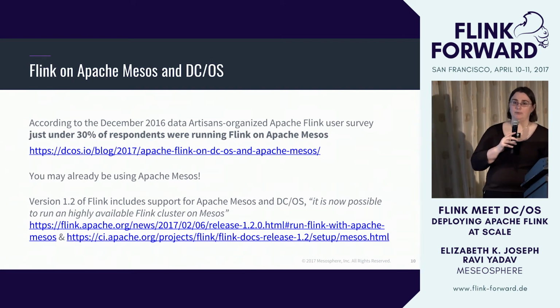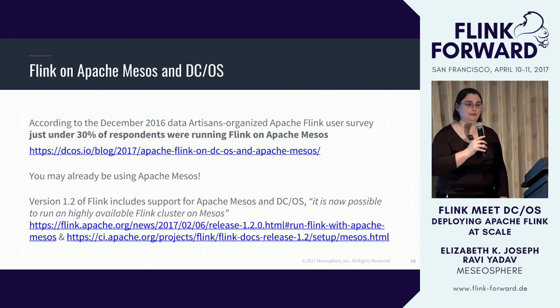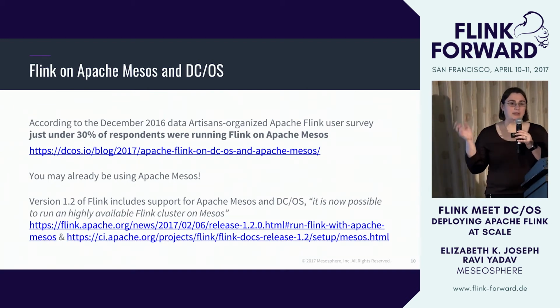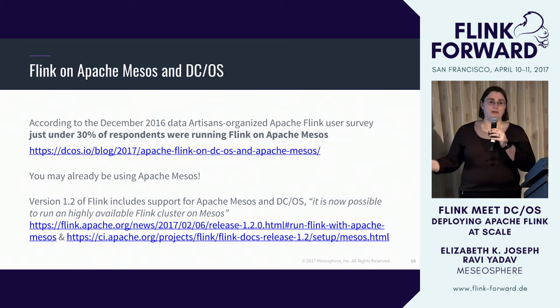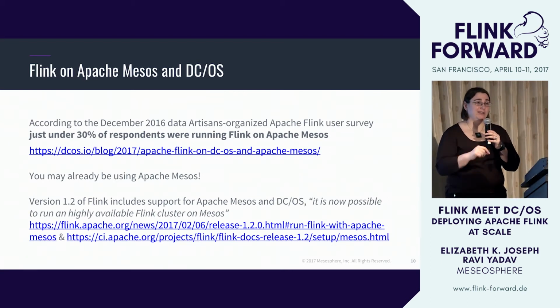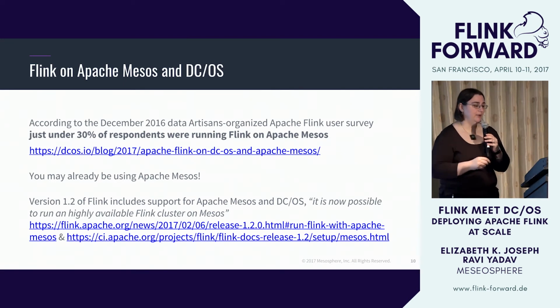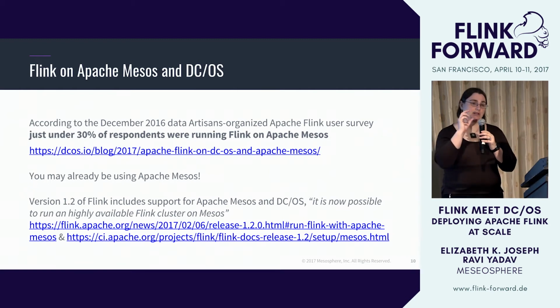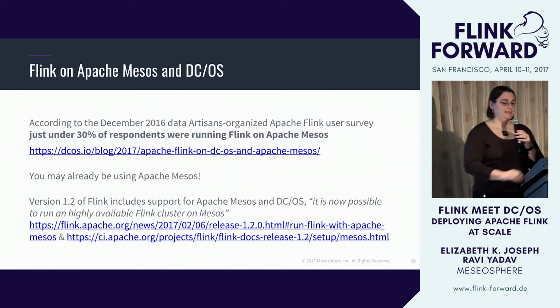I mentioned that in version 1.2 of Flink, Apache Mesos and DCOS support is included. In their release notes, there are some links to some of the resources, and we'll make these slides available afterwards. There's also documentation on how to set it up with Mesos. We actually have a pull request out there to improve the documentation even more for Mesos directly, but the documentation has both DCOS and Mesos instructions for how to deploy Flink. And it ends up being pretty straightforward, so it's good stuff.